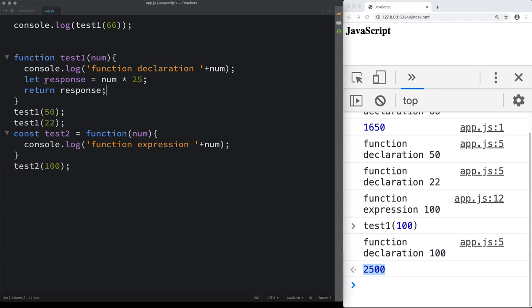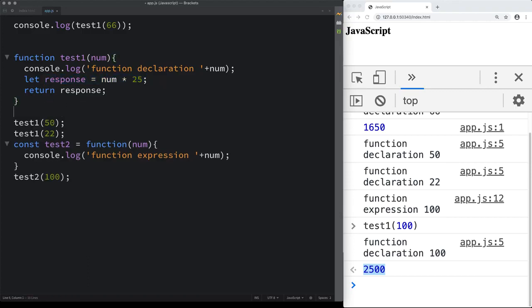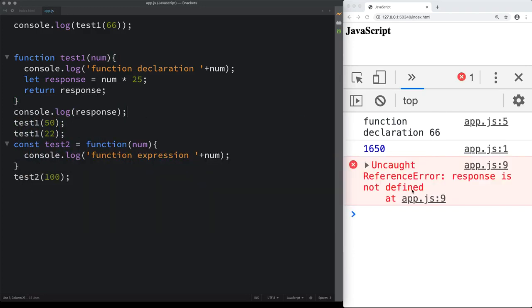Also, one important thing to note with how variables work is that they are scope based. Because response is declared within test, I can't use response outside of that block of code. It's not going to know what response means, and I see it throws an error there. It looks on its own scope, and if it's not within its own scope, then it looks to the parent scope. But because this is on the global scope, on the root, it doesn't have anywhere to look back.